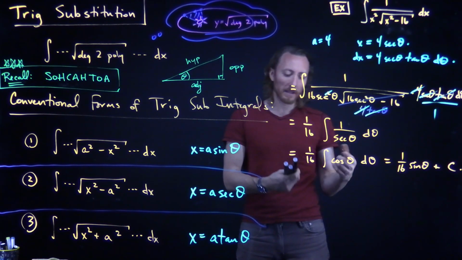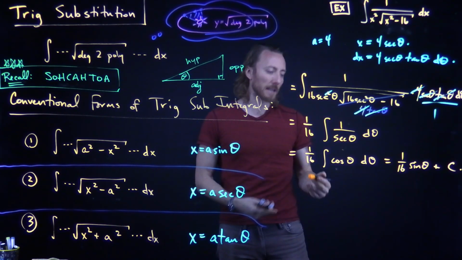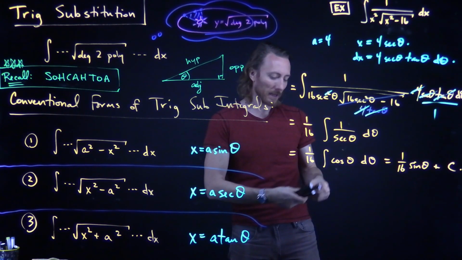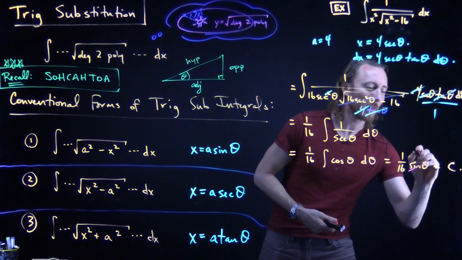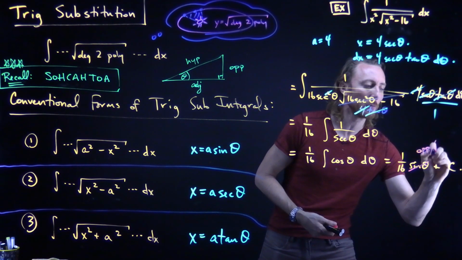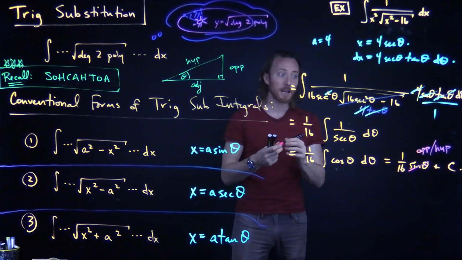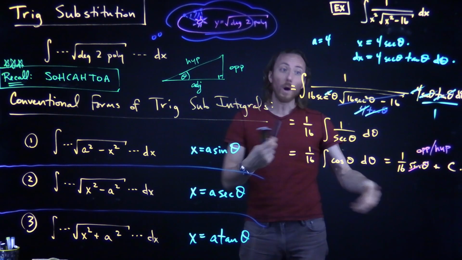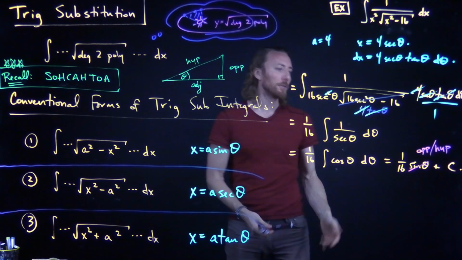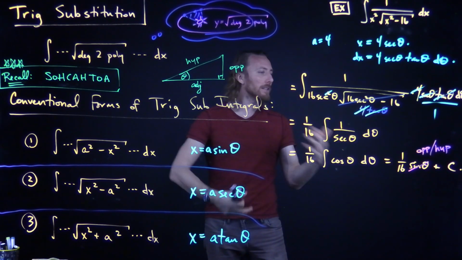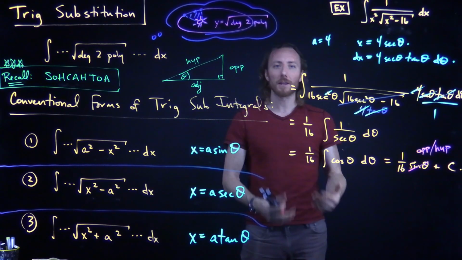Now we know sine theta using SOHCAHTOA is opposite over hypotenuse. So I'm going to take a moment and replace sine theta with opposite over hypotenuse, knowing that that's what's going to be plugged in for sine theta. But now we've got to figure out what is the opposite and what is the hypotenuse in this setting. Where is there even a triangle lurking within this situation?